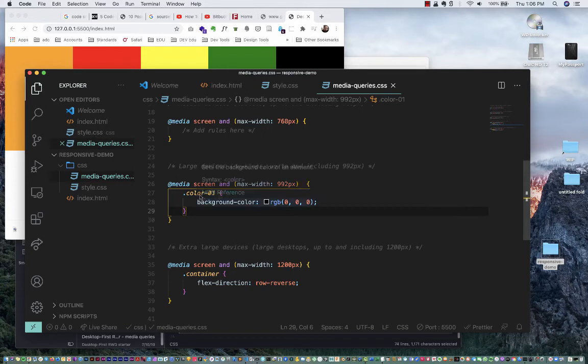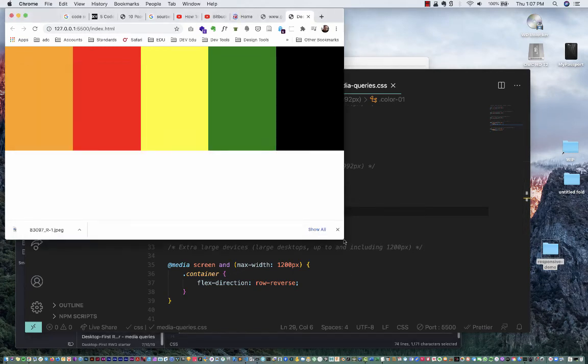So this is key. The whole rule is within the brackets that are associated with the media query. If you don't include these outer brackets and have this format, the media query will not apply. So that's the basics. Nothing more complicated than that.